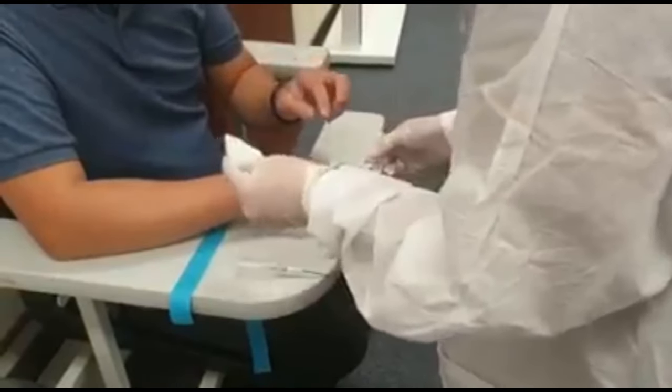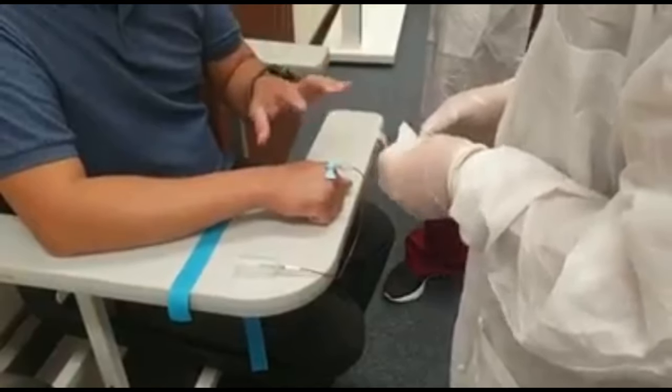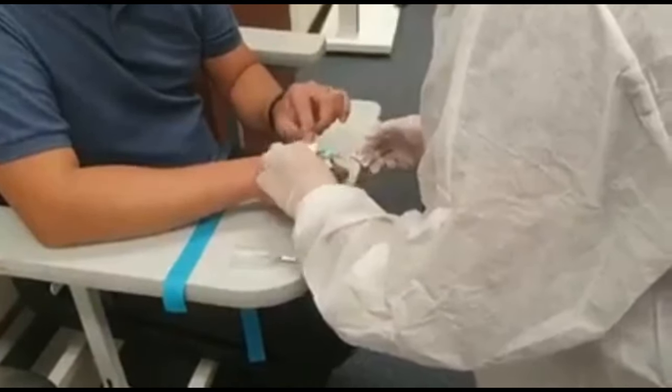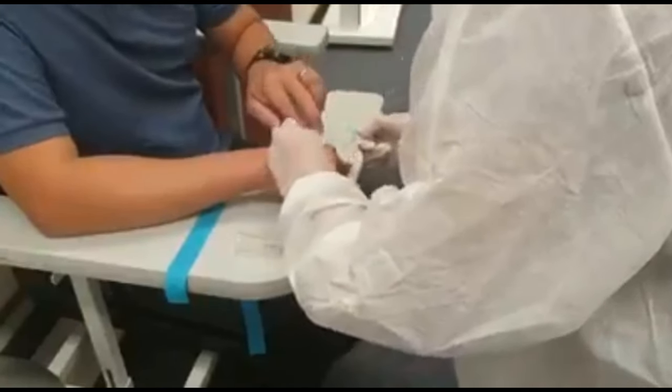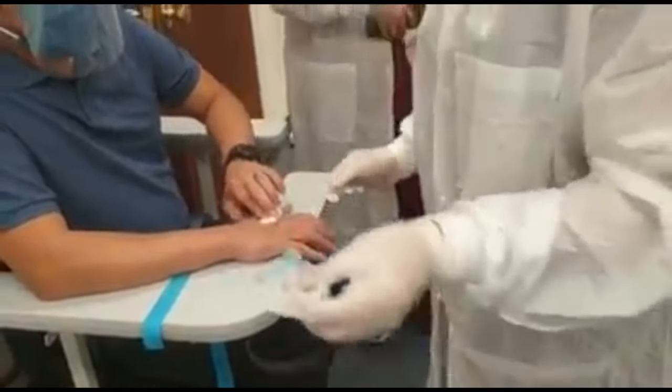In this case, since last week you did the pull-out method, for experience's sake I want you to press on the button. So go ahead and fold, hold it, cover the needle, and then push down. There you go, perfect. And then apply pressure. Nice. Instruct the patient to apply pressure.